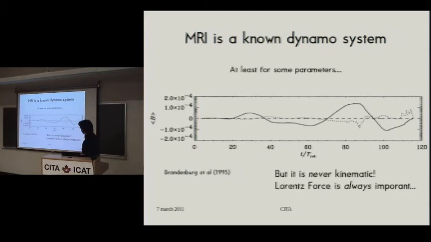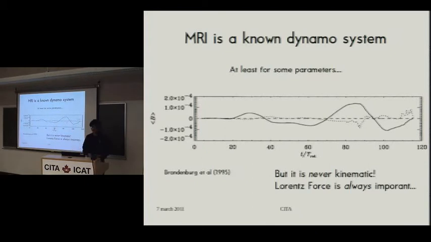One of the things, this is just an aside, but one that I think is quite interesting: the MRI dynamo is never in the kinematic phase. In dynamo theory, we often think about the kinematic phase and the nonlinear phase. If you imagine a classical dynamo picture, you take some velocity flow field, whether it's self-consistent from turbulence or forced, and you say, let's forget the Lorentz force. We'll neglect the back reaction of the magnetic field, and we let the magnetic field grow exponentially as a result of the fluid driving. So that's the kinematic phase.